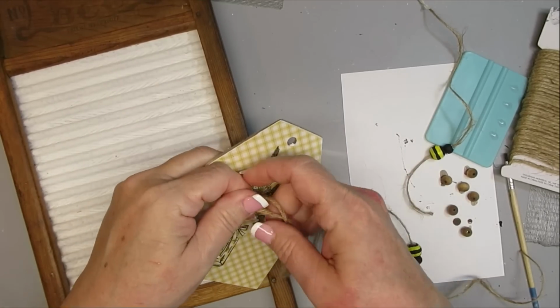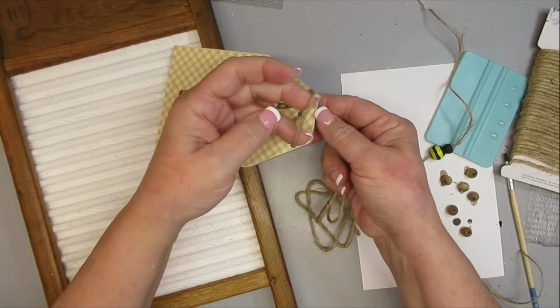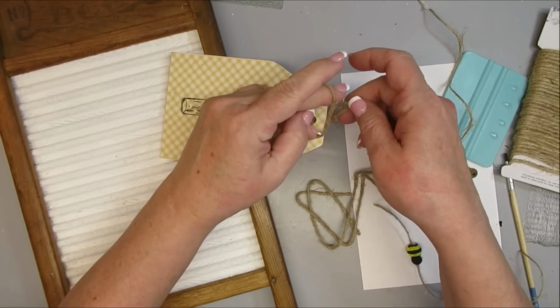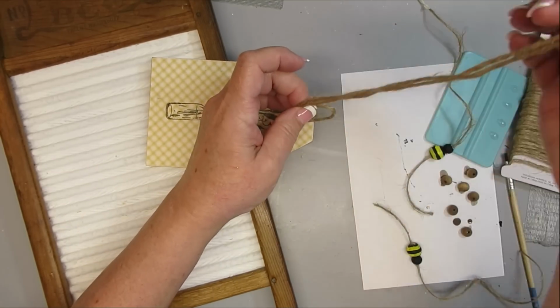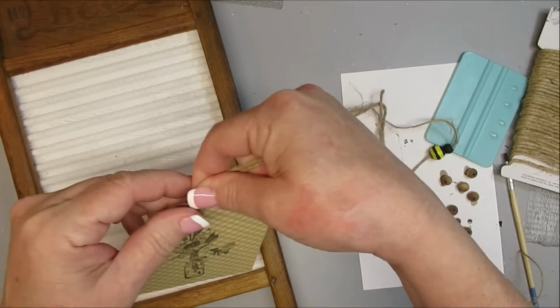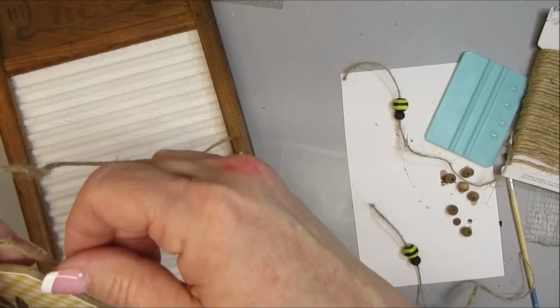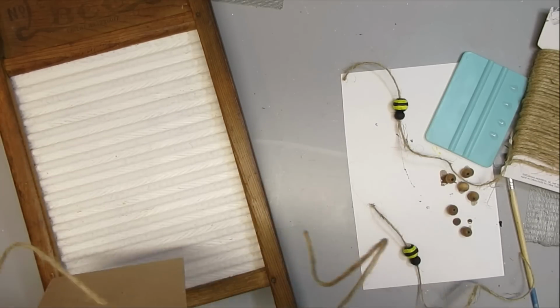I'm taking a longer piece of thicker twine and I folded it in half. Then I take the loop and I pull it through the front of the sign and then pull the other 2 strands in as you see me doing here. I'm not sure if I explained that properly, but that's how I like to pull things through a circle.